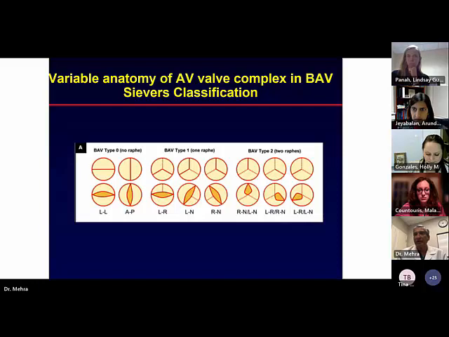The anatomy of the bicuspid aortic valve, as you can see, is defined by the Sievers classification, which defines the number of raphe. If you have no raphe or 1 raphe, then one can consider doing a TAVR in a native bicuspid aortic valve. But Sievers type 2, where you have 2 raphe with a very eccentric opening of the valve, is generally considered a surgical indication and not a TAVR. So if you see a Sievers type 2 with 2 raphe, that's not a TAVR valve.